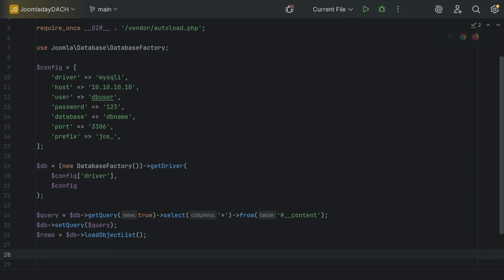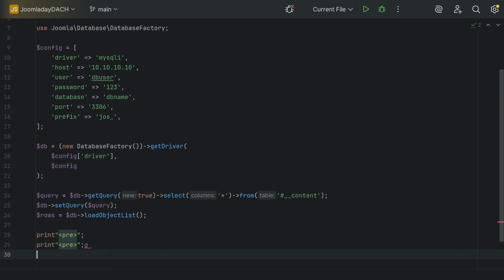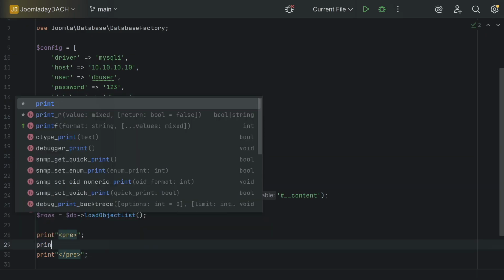Okay, so print. If I do like this, there should be no error.